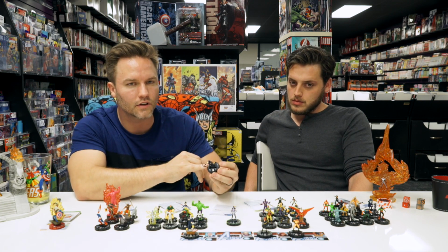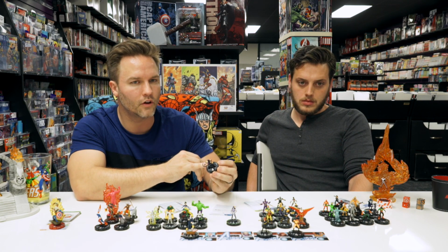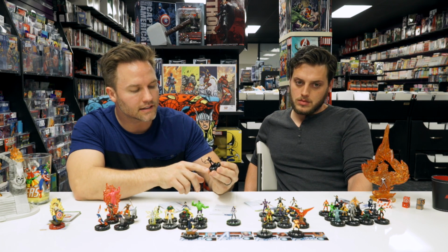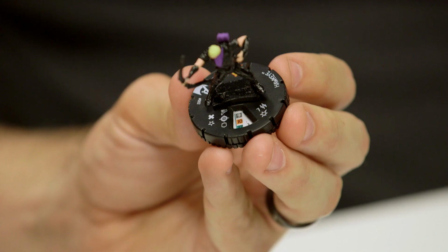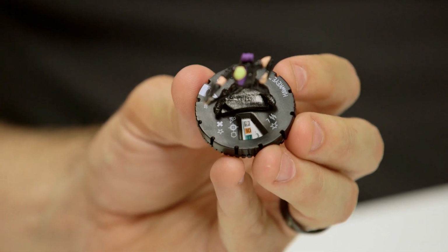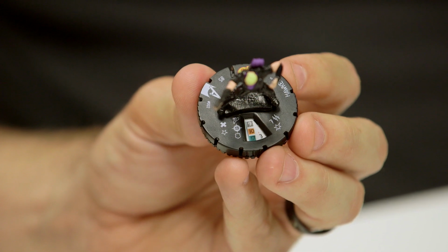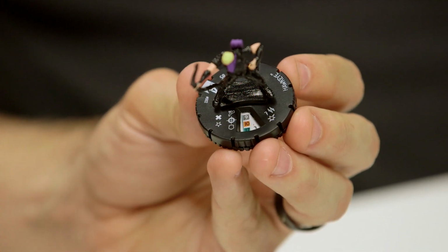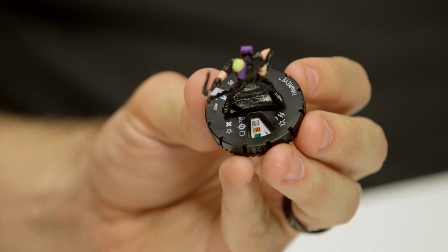Now Hawkeye only has 1 point value, so he only has 1 starting line. So he comes in with all of his stats with the 10 attack, the energy explosion, which is great now after the rules change that it had a little while ago. You know, he's got his sharpshooter, he's got his 17D, and he does 3 damage. So you bring him in adjacent to the character that calls him, and then he can take an action that turn to help your force out.